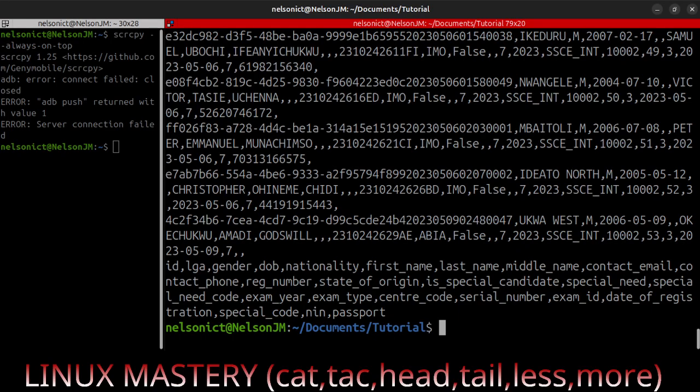If I use an application like Excel or any spreadsheet application to open this very file, this might crash the application instantly, because this file runs into millions of lines, about 3 million lines.